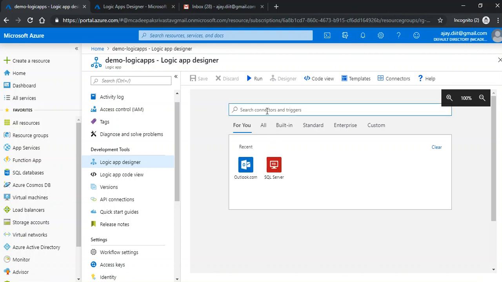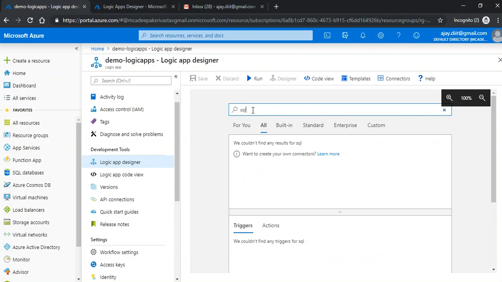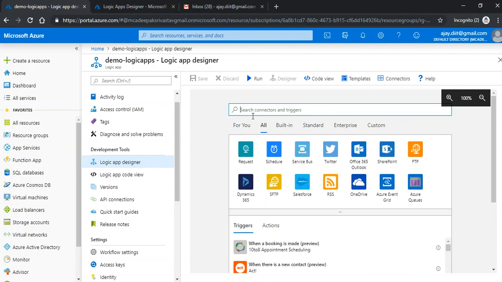Once you click on that, it will provide you the connectors you have recently used. No worry, you can click on All, or you can type SQL and it directly gives you a few options. There is Salesforce, and you can also use SharePoint, so if any new list item is created in SharePoint, you can automate that too.